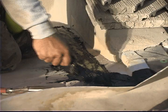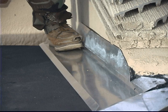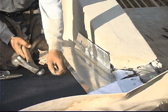This helps create a nice tight area here, and now the new underlayment is laid out on top of it with the underlayment extending up the wall. And now he's going to go ahead and put the metal along this wall. This particular metal is called J-pan, and proper installation of the J-pan counterflashing is absolutely essential for leak-free performance.